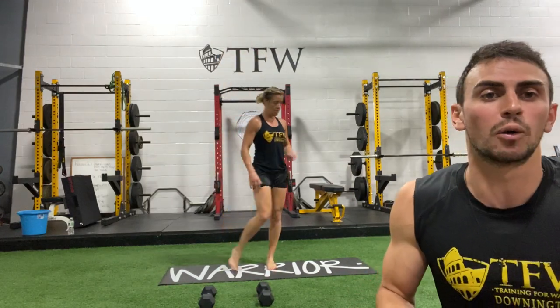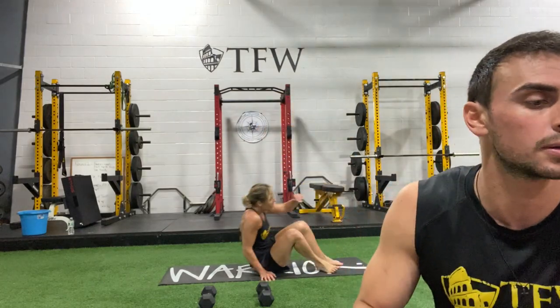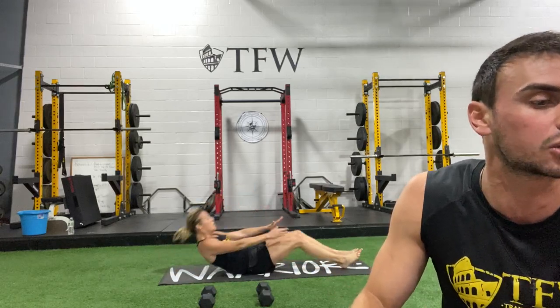2, 1, knee grab row, get down. Breathe out on the way up. We are doing great. Find that grind, guys. I know we're tired, we're out of breath. It's just your muscles working every rep. Breathe out, let's go.